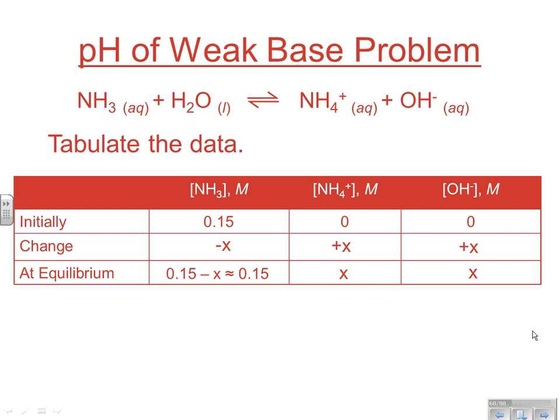Now, if you recall yesterday, one of the things we did in every single problem was we said we're going to neglect X. Remember, every time you do one of these problems, write in neglect X. Cross that out and write neglect X so that you tell them on the AP test you understand why you're making this simplification here. And remember, we don't know at this point whether that was a valid step or not, but it will certainly simplify the math and avoid the quadratic. And if we didn't need to use it, then we might as well do that from the very beginning and avoid the quadratic altogether.